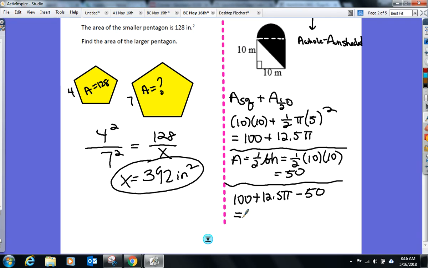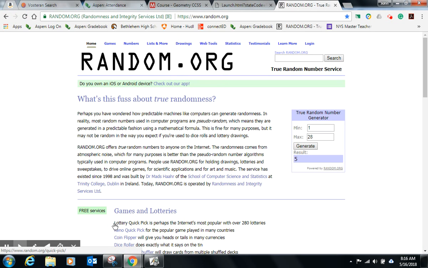Would you just subtract? Oh yeah. Wait. Let me ask a follow-up. Let's say I change the directions to leave your answer in terms of pi. What can I combine up here now? 100 and the negative 50, so it would be 50 plus 12.5 pi in terms of pi. All right, but it's not up there, so I want the full calculator display. Just give me a couple numbers so I know you're on track.